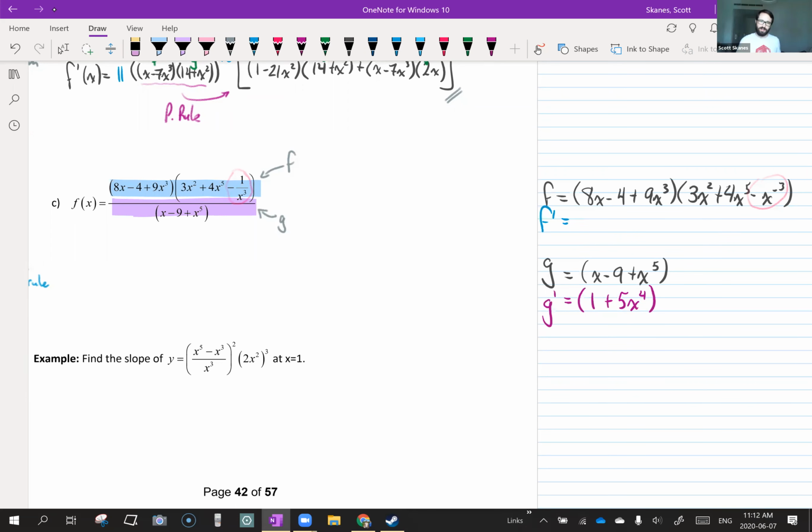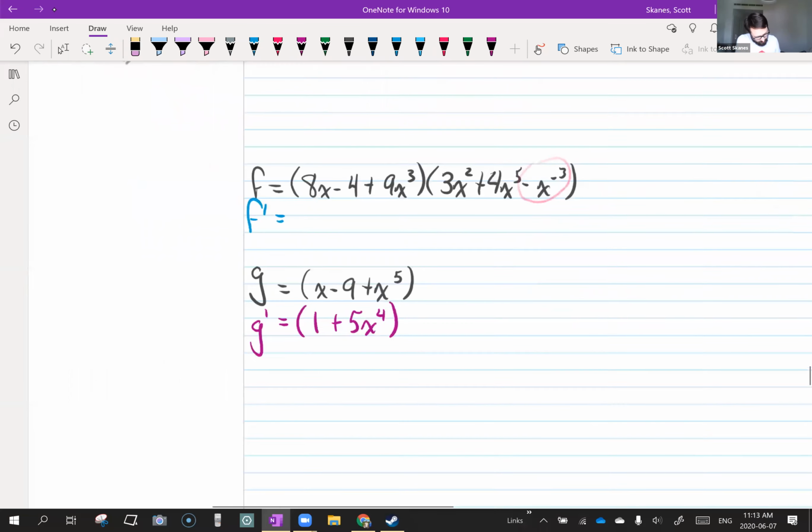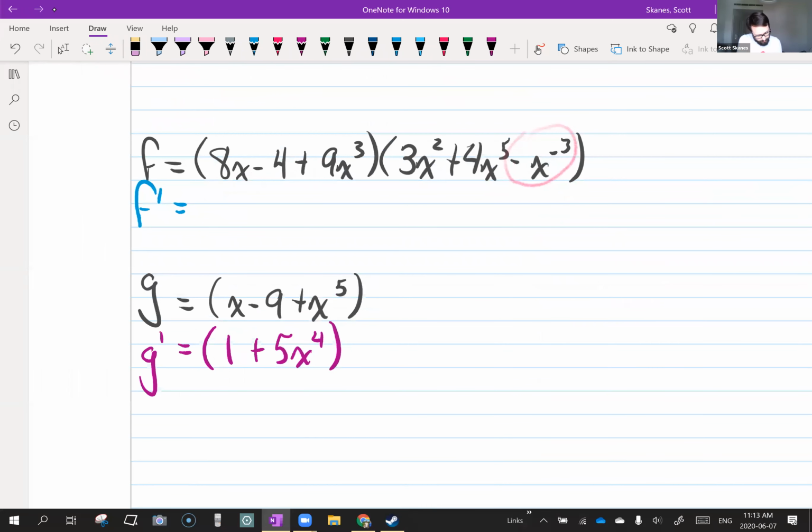It's f prime that's going to cause me problems, okay? Do you see why this is going to be a problem? The whole fraction, I need to do quotient rule, but the top is a product. So in order to get the derivative of the top, I need to do a product rule inside the quotient rule. So you can see how this gets big. Let's go ahead, I'm just going to go to the side here. I need to get the derivative of this. This is again going to be like a new f and a new g. And our product rule is derivative of the first one times the second, plus the first one times derivative of the second. So I'm just going to do my regular pieces.